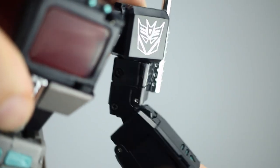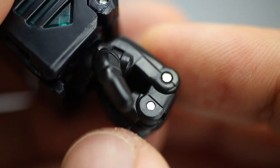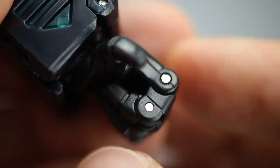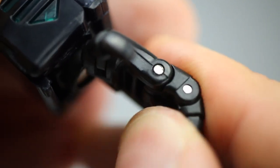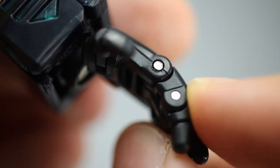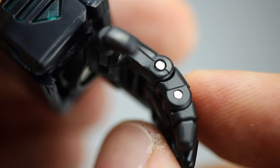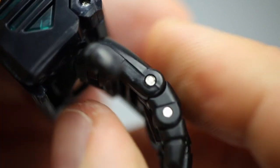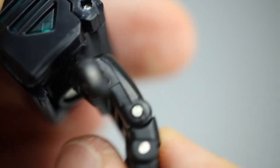Bicep swivel too, and of course a pretty decent bend at the elbow. Hands are quite poseable with articulation at the thumb, and the fingers too, with the first finger just being on a separate piece and the others all being molded together. But you've got articulation at two points, and then you've got wrist swivel and quite a decent bit of movement at the wrist like that too.